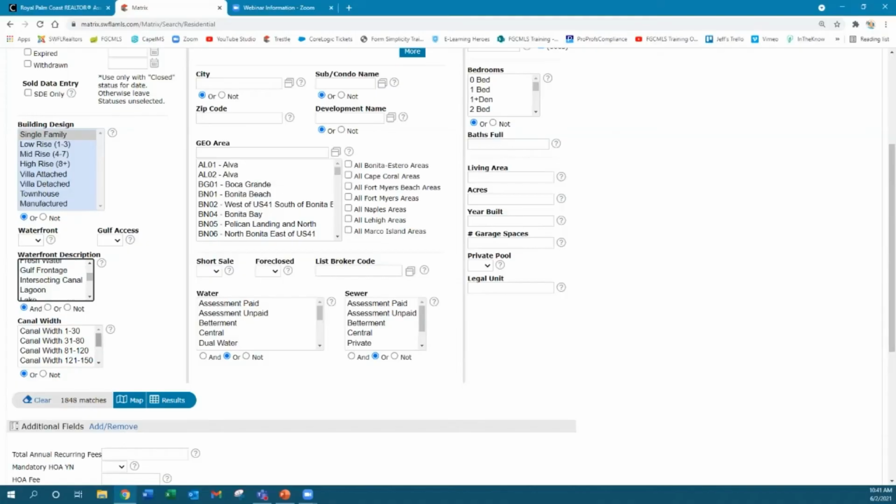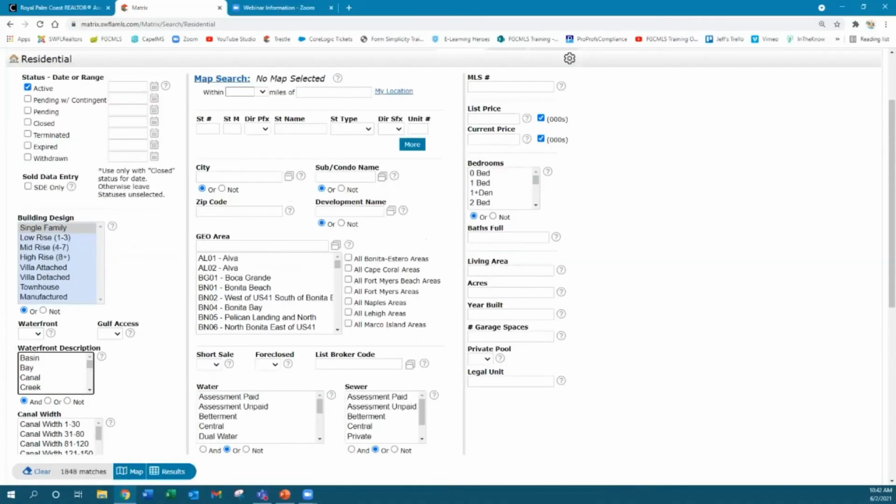And then, of course, canal. So if my customer is looking for property on a canal, they may be interested in having it at least a certain width. If you're new to the area, that's oftentimes, well, it can be for a variety of reasons, but some of those reasons could include anything from privacy to the size of their vessel, to the size of the boat. So that would be why you would want to select a certain canal width. And you can make multiple choices. All of these boxes that you can scroll are multiple choice boxes.